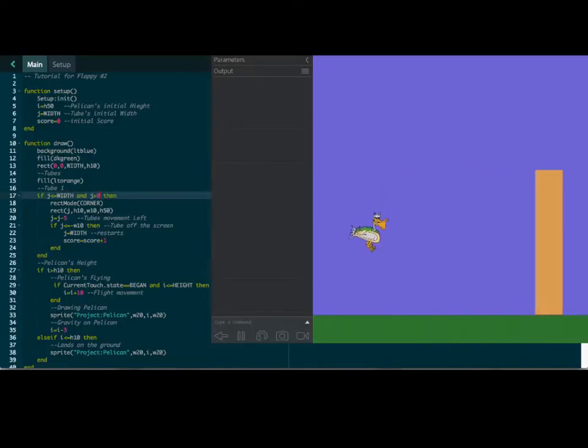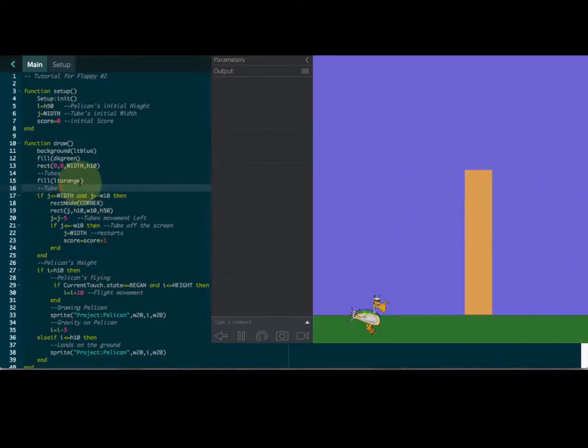We'll refresh there. It disappears right as it gets to the edge, as opposed to looking smooth. You know what I mean? So if we put negative 10% there, it's actually going to look like it goes off the screen. And that's much nicer. Same thing with the width. Because the corner mode is on a rectangle mode, it's the bottom left corner, so it starts right at the width of the screen there. So that's pretty cool. So now that is the bottom tube.